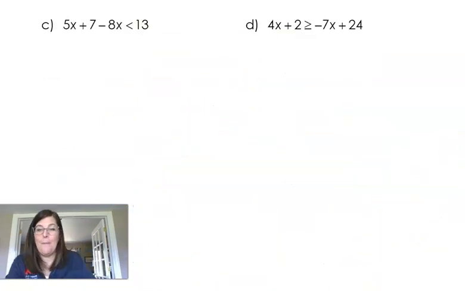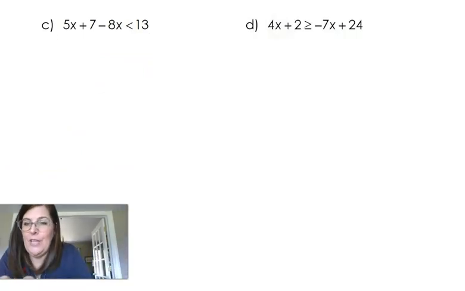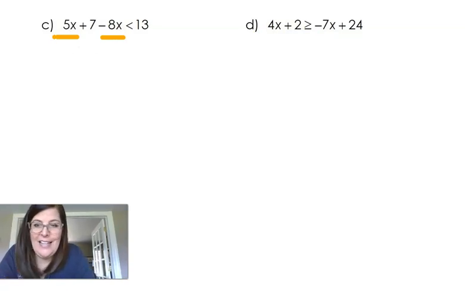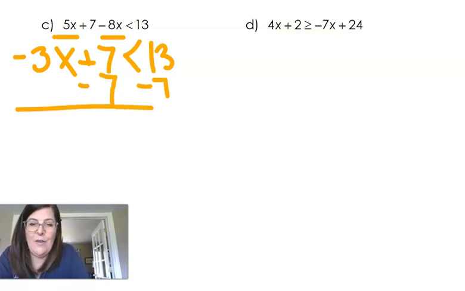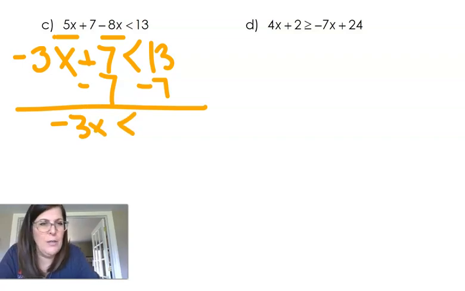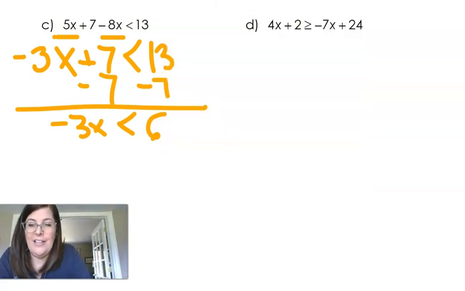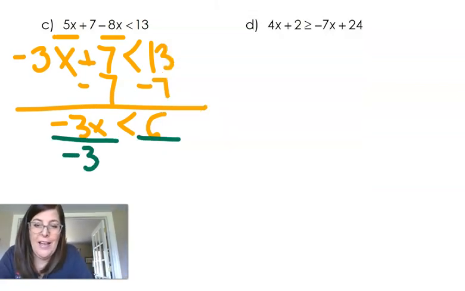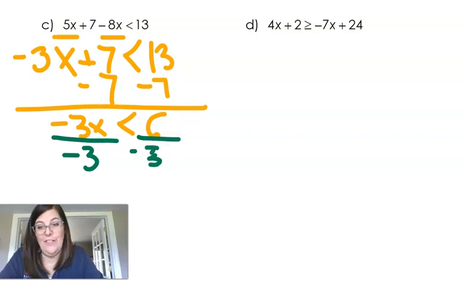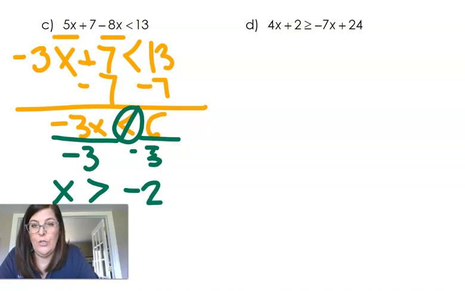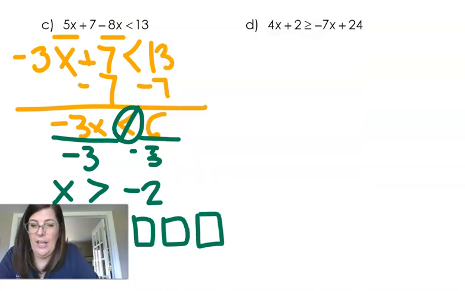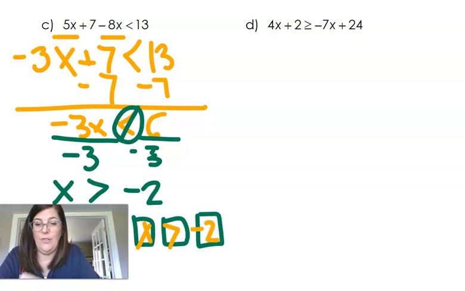Okay, what we're looking at here is you have to combine your like terms first. So the like terms are the 5x and the negative 8x. 5 minus 8 is negative 3. So negative 3x plus 7 is less than 13. And now I just have to solve this. So I'm going to subtract 7 from both sides. I have negative 3x is less than 6. And then I'm going to divide. Here we go. I'm dividing by a negative. What happens if you divide by a negative? That means you switch the direction of inequality. So I have x. Instead of a less than symbol, now I have a greater than symbol. And I have a negative 2. So remember when I go to type this in the buzz, I've got my three boxes here. And I don't want to get it confused. I'm just going to be like, okay, x greater than negative 2.